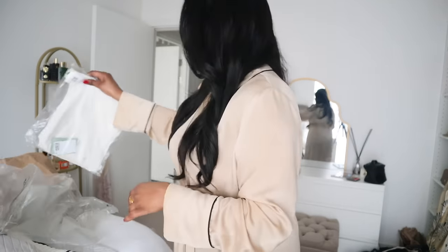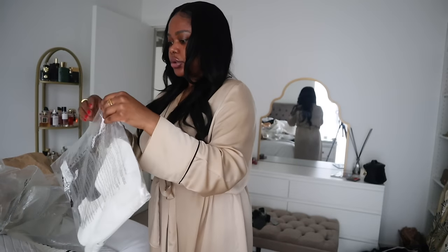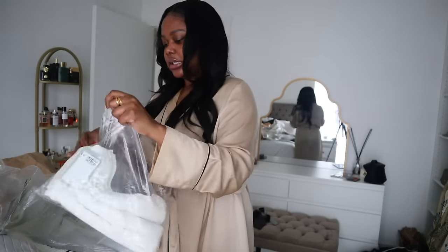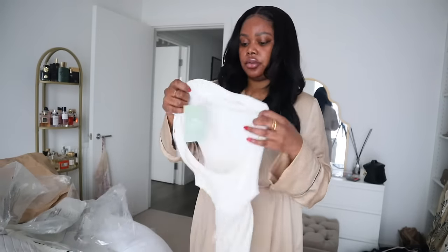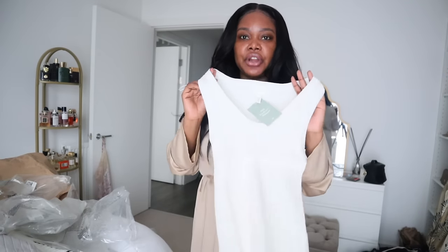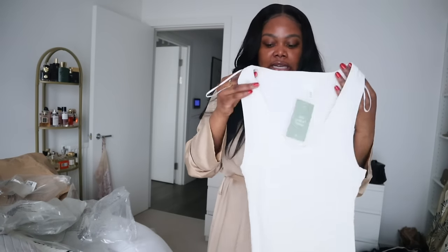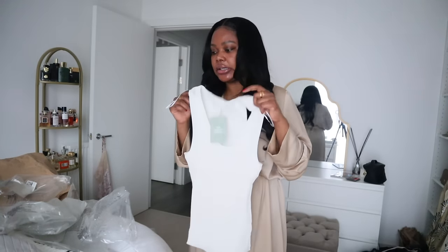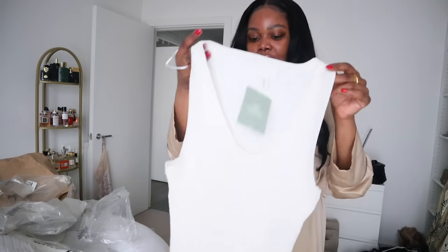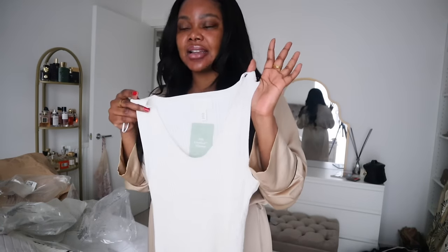And then I actually got this matching, not matching, but matching colored top, because I wanted to see what it was going to look like together. Since doing the girls, I'm loving going braless and wearing things like this, because this is thick enough that you're not going to be seeing nipples or anything like that. So I can't wait to try this on. I hope it's going to look nice. Even with the skirt, I feel like simple things like this can really take your outfit to the next level. Really cute, really clean, that kind of old money vibe, I guess.